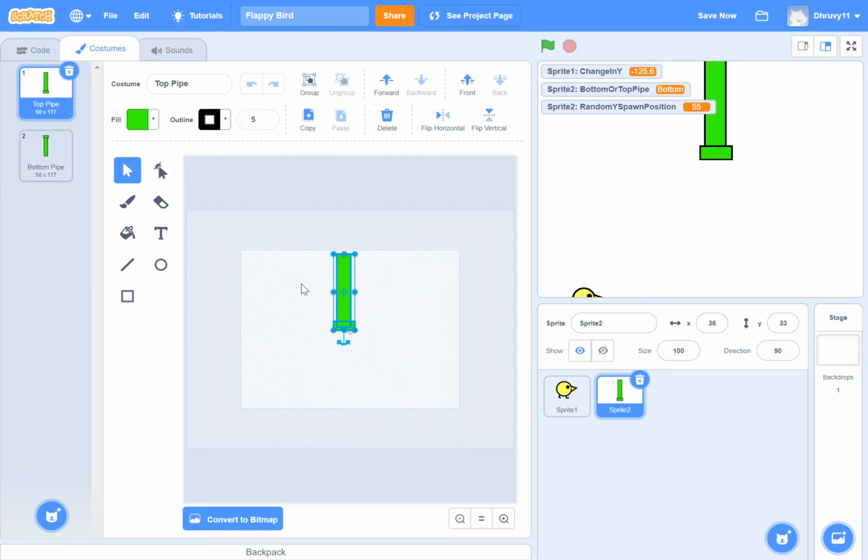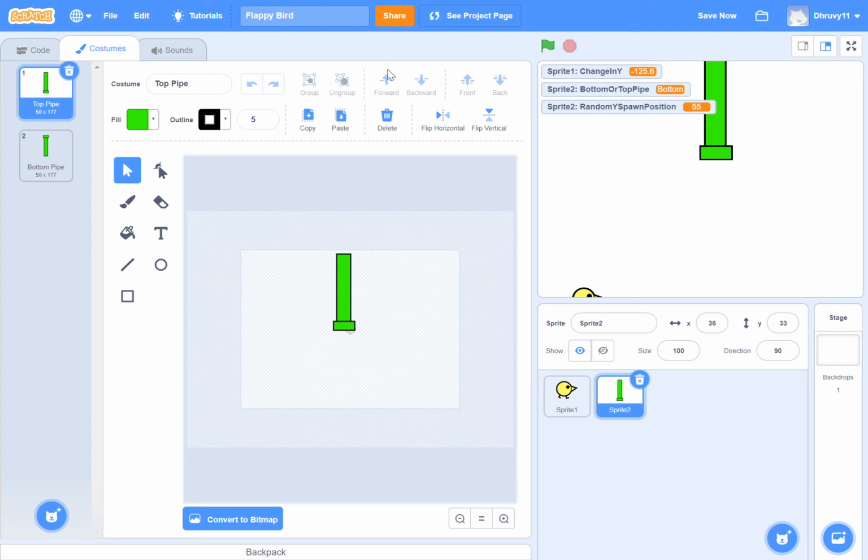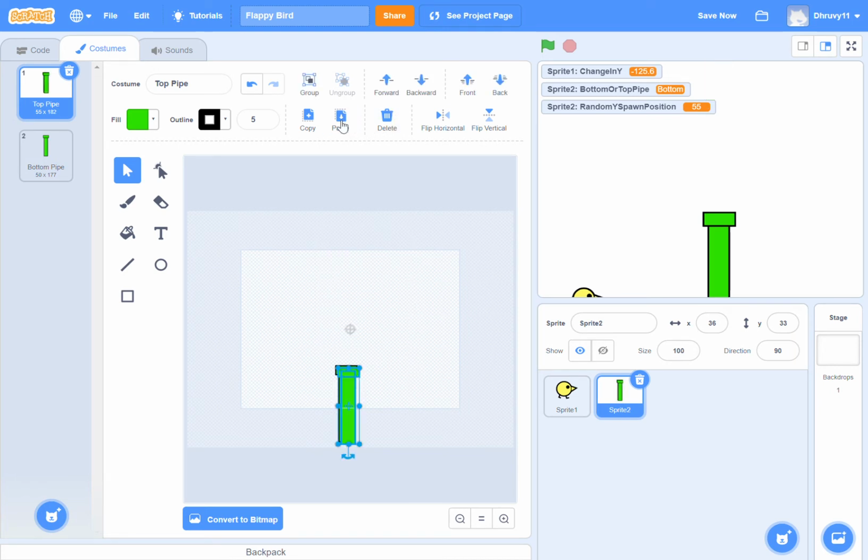So what we'll do is we're going to copy this and then paste this. Let's delete that and then paste this, and then we're going to turn it.